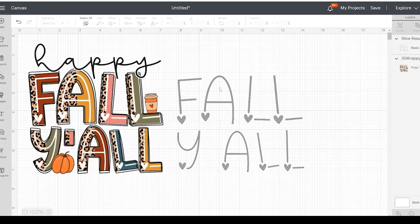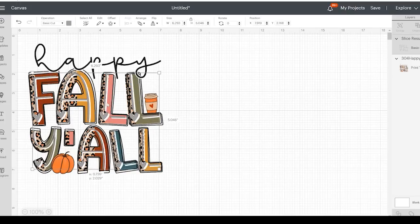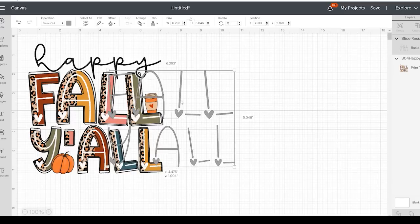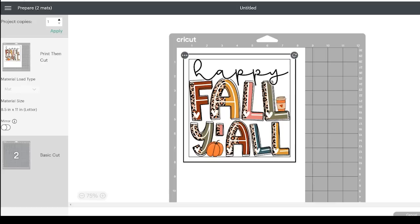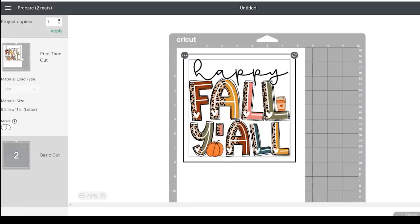So now we have our cut piece as well as our print and cut piece. You do always want to check and make sure that everything fits over here just like you want it to fit. Looks like it's the same size. And now once again we can click Make It, and here again we'll have a print layer as well as a cut layer, which we'll need to mirror, cut HTV from the cut layer, and just print the print layer on our sublimation printer.